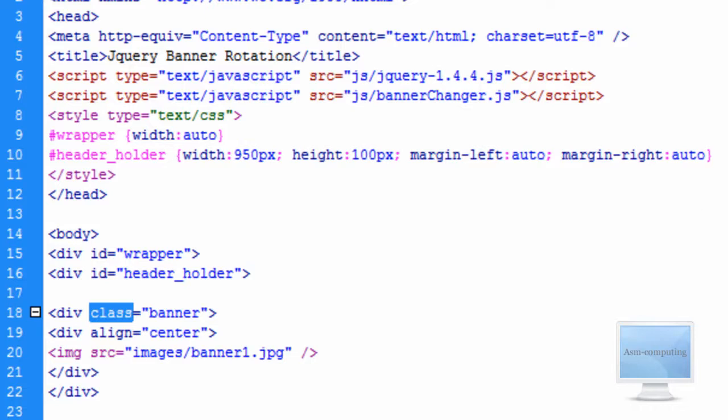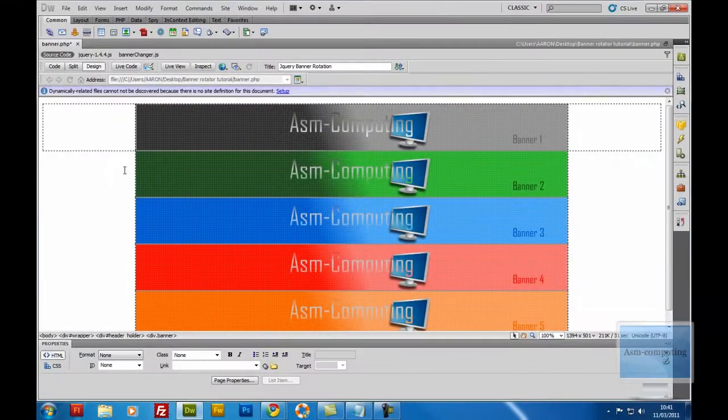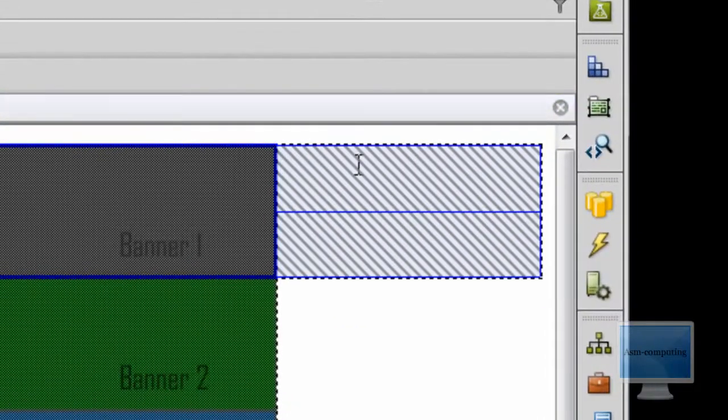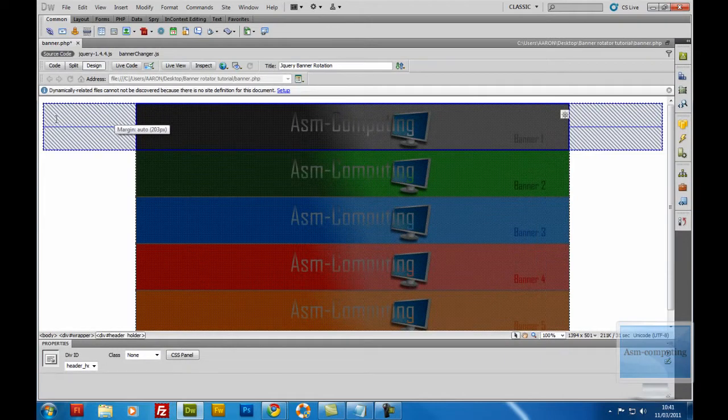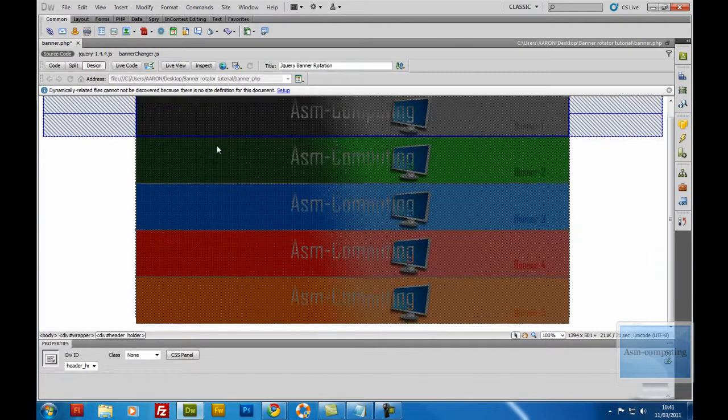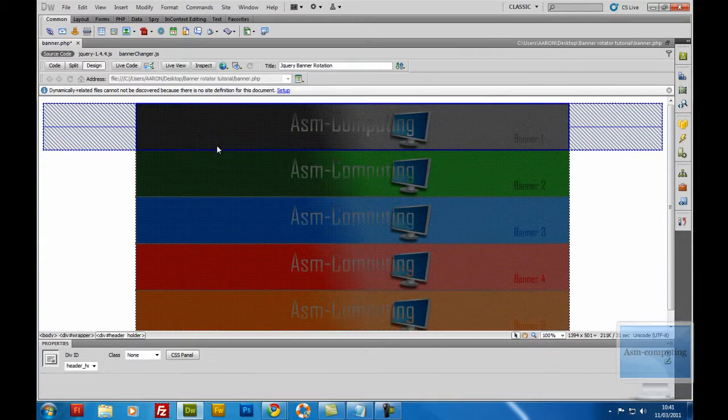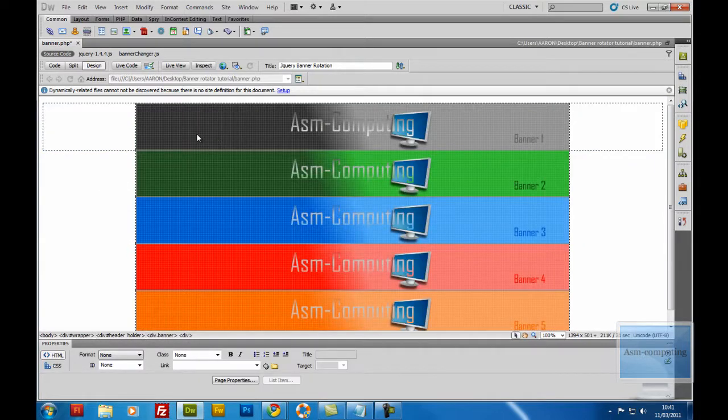I'll just show you what I mean. If I go into design, you will see a change. Obviously the top one still has our opening here, but if I click on the image, you'll see that we have all these lines here. This is the margin that I've put on, so it will always keep that image in the middle. And as you can see, all the other images have lined up exactly where this one is. That's all good for me, so I'm going to save that just as it is for the moment.